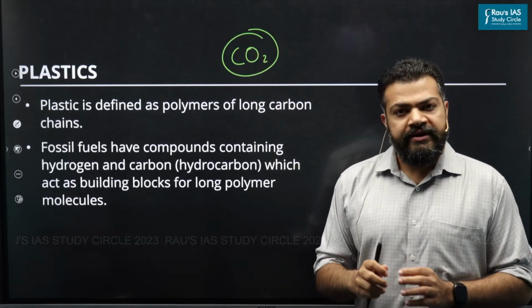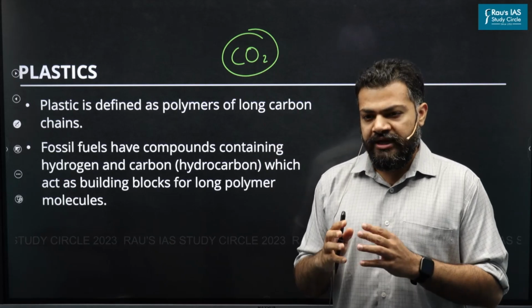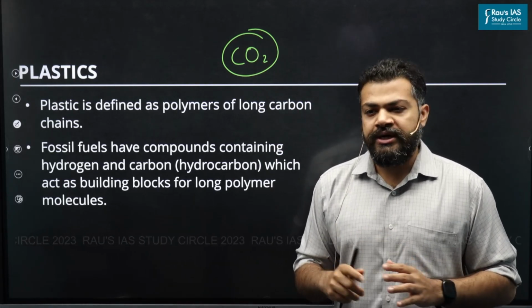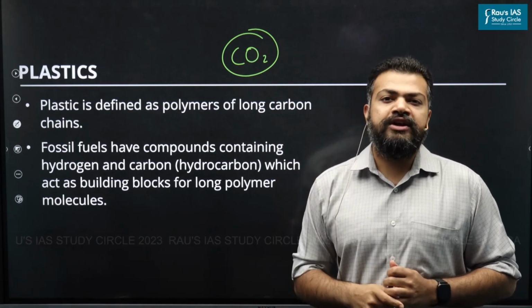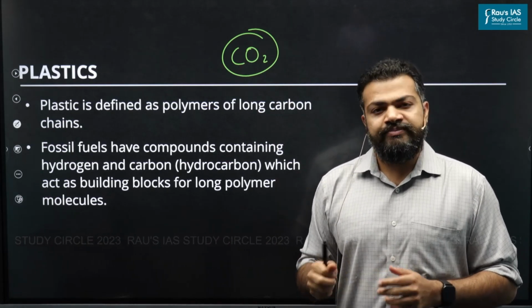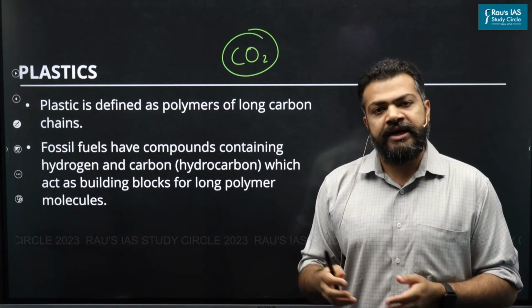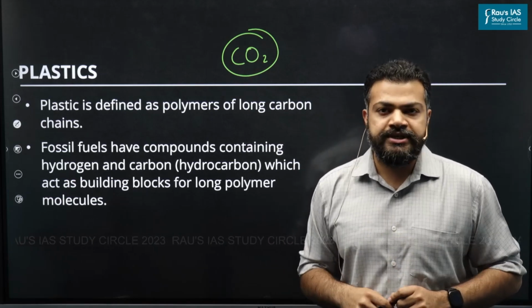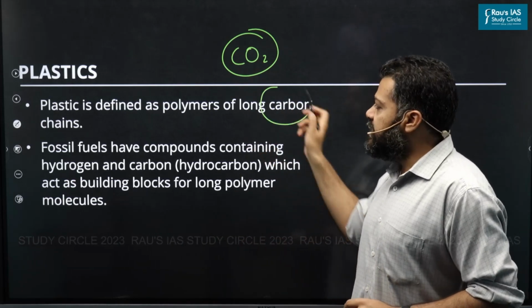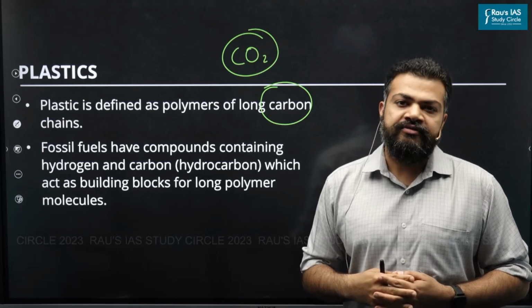So remember, whenever plastic pollution comes up, or if it is asked in civil service exams in any way, the one gas that can be directly related to any kind of plastic pollution is CO2. But of course, other gases may also be formed, some nitrogenous gases may also be released, but CO2 will of course be released in all types of plastics, because carbon remains the primary element in every plastic.